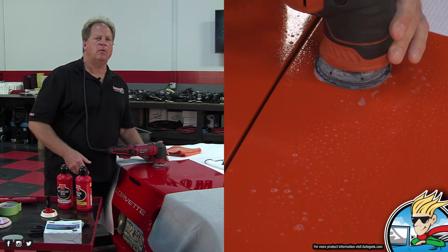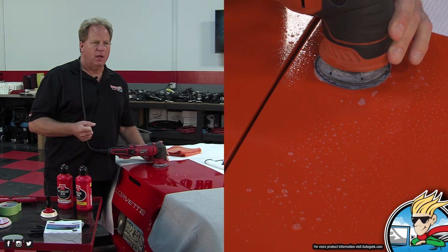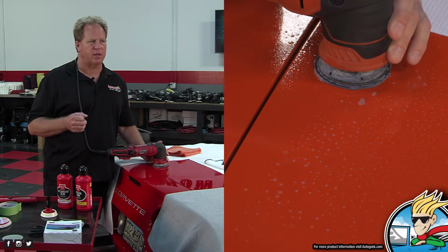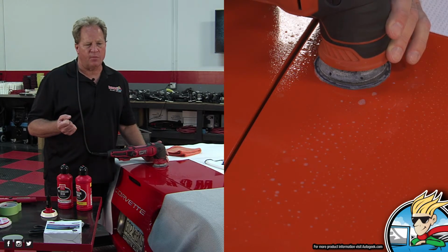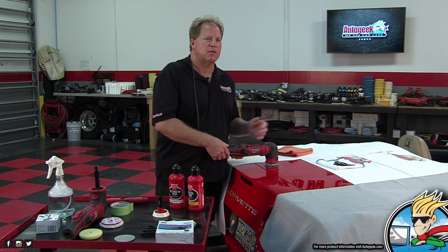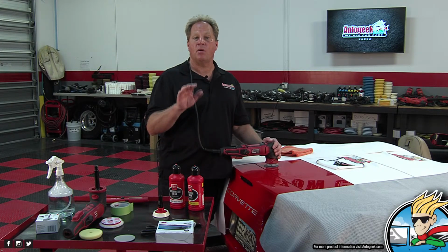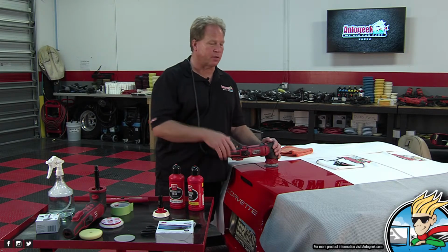Another thing I take into context before I wet sand somebody's car is the owner. This belongs to, I think, the president of the Stewart Corvette Club. First of all, he takes meticulous care of the car. It's garage kept, so it's not exposed to the sun where it could cause clear coat failure. And it's very low mileage. It's not a daily driver. So you've got to take a lot of things into context. But yeah, just to reiterate, most people shouldn't ever wet sand factory clear coats.